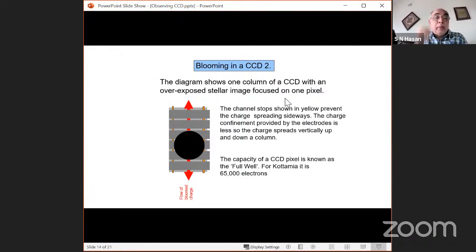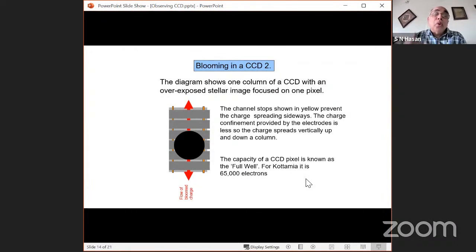This is again showing the blooming. And a CCD's pixel is known as at full well, that is the maximum capacity which it can store. And from observatory to observatory, the kind of CCDs they have, they may have different full wells. Like for the Kotamia Observatory, 65,000 electrons is the maximum.